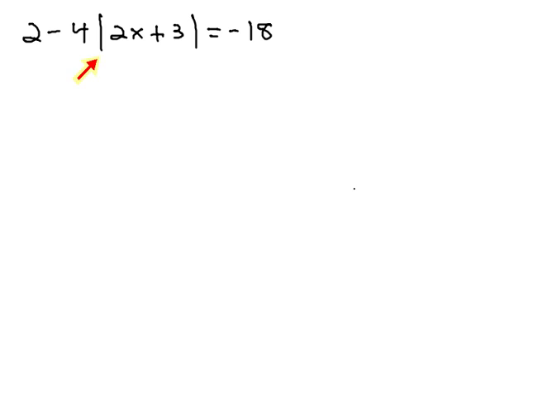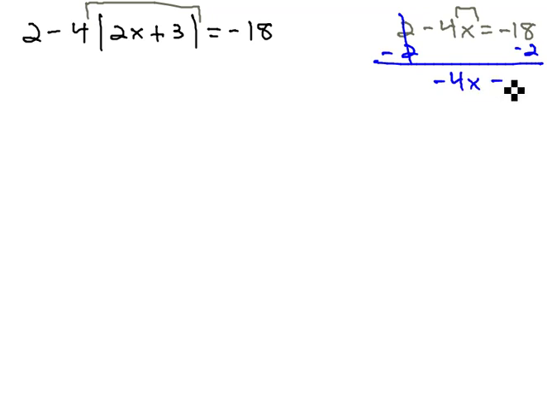We'll treat it just like we would solve the equation 2 minus 4x equals negative 18. Notice, I've just replaced the absolute value with an x. We know we could solve this equation by subtracting 2 from both sides to get negative 4x equals negative 20, and then dividing both sides by negative 4 to get x equals 5.